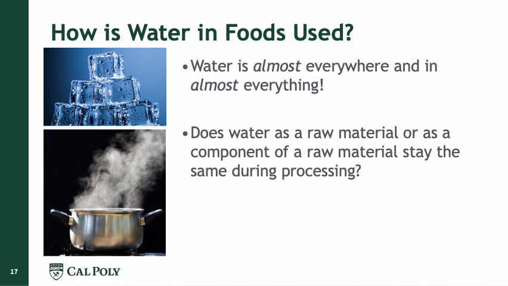So water, how is it used in food? It is almost everywhere and in almost everything. Water is very, very widely used. As I mentioned before, water is part of all food, you name it, and it will have a percentage of water. If we think, for example, about fruits and vegetables, water makes up around 85% or more, in some cases 90% or more, of the composition. And in other products, like dried products, it will be 10% or less. That depends on the type of food, the type of product.